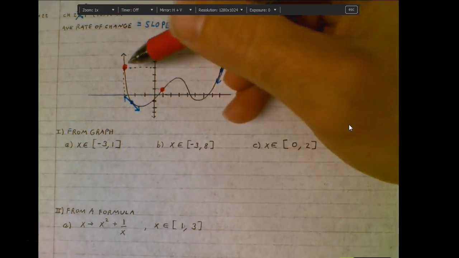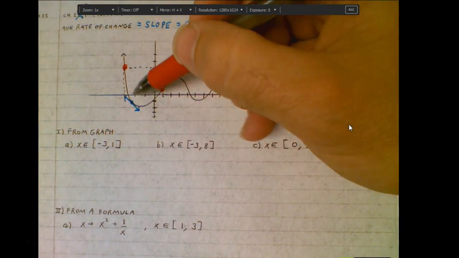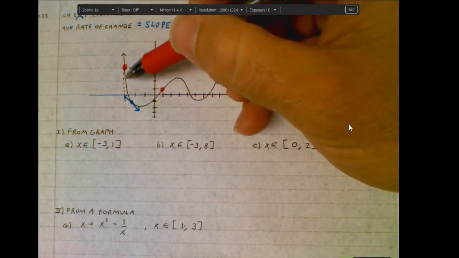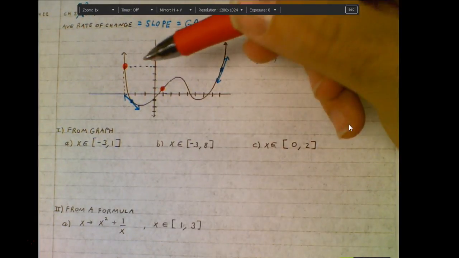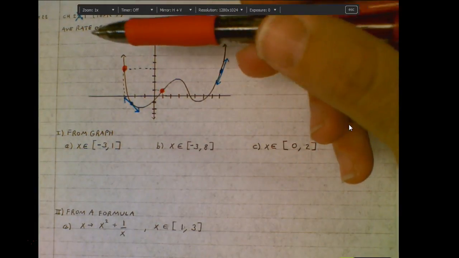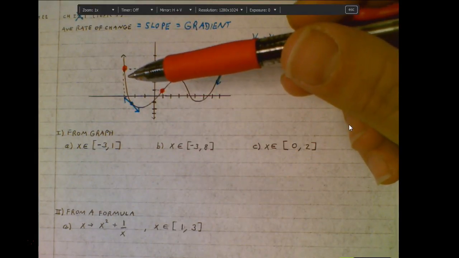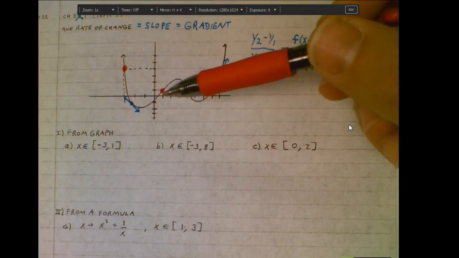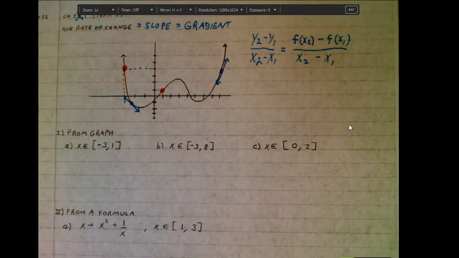Right? Well, because my slope is constantly changing everywhere from here all the way to here, I'm getting all these different slopes. We're not getting one slope, we're getting a whole bunch of slopes. And so what we do is we take the average rate of change. And so we're taking the average of all the slopes from here to here when we do this. So when we use this formula right here for slope or gradient or rate of change, we're not getting a constant rate of change, we're getting an average rate of change.